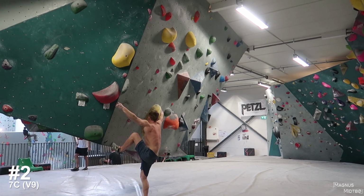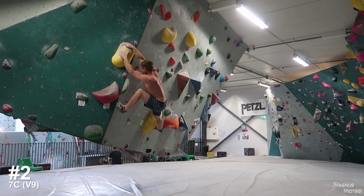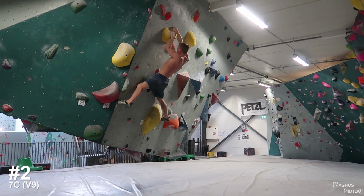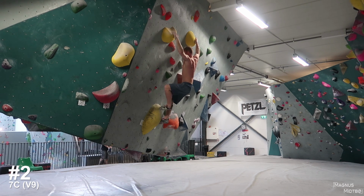Start move here is a little bit weird. A really high toe hook and fall over to that side pull. Match it, go again, wrap it on top. Matching it, you can see that my arms are pretty bent here and I nearly fall off again, but managed to keep my feet on the wall.